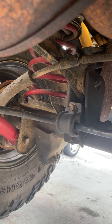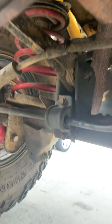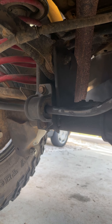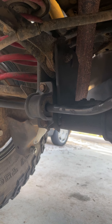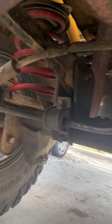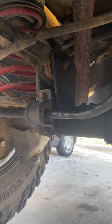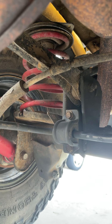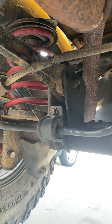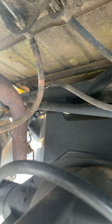So I'm scoping out the stock Dana 35, and I was looking back here — you really can't see it on the camera — but there's all these things. Now that I know a little more than I did 18 years ago when I bought this bad boy, the guys put the original lift kit on. The spring perches are rolled back. You can't really see it on the camera, but they're not right.